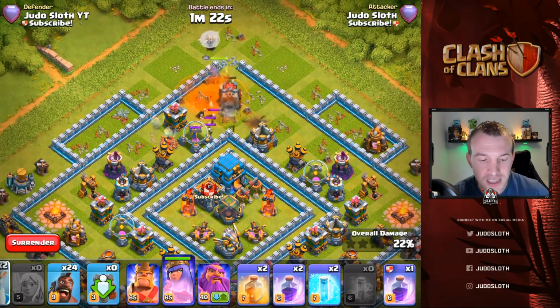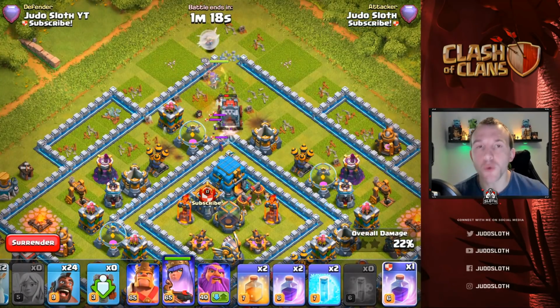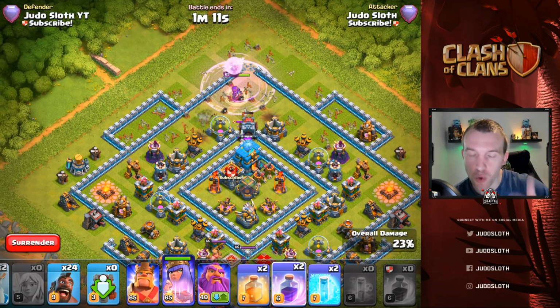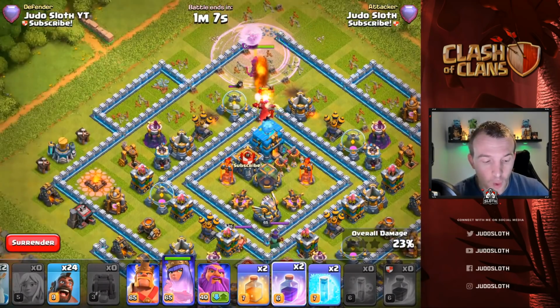I'm not really taking this as a serious raid. The giant bomb goes down, but again, guys, we are just demonstrating their use. Time is a-ticking, but hopefully this is showing you for the Queen Walk, you can certainly use it. Sniping off defenses for that Queen Walk.